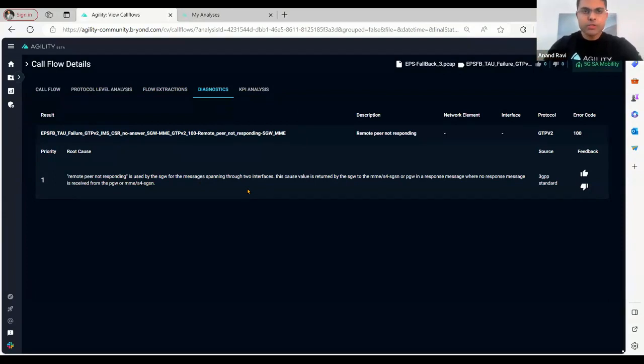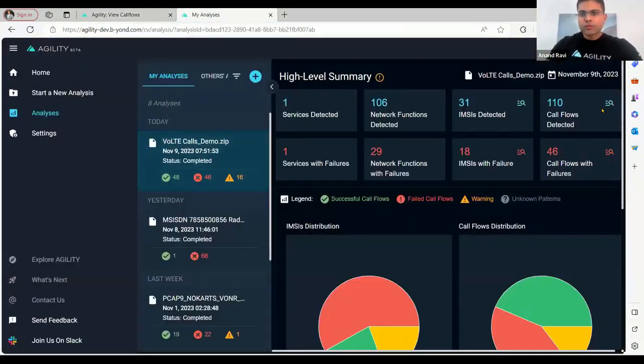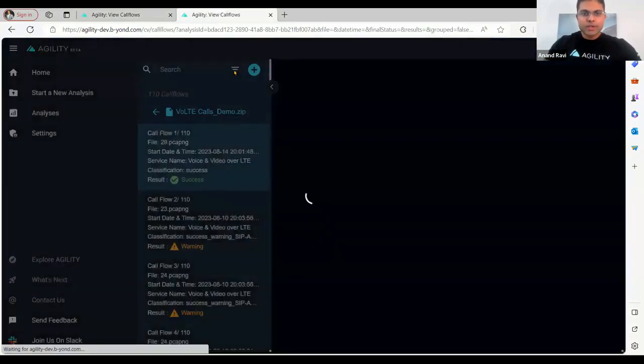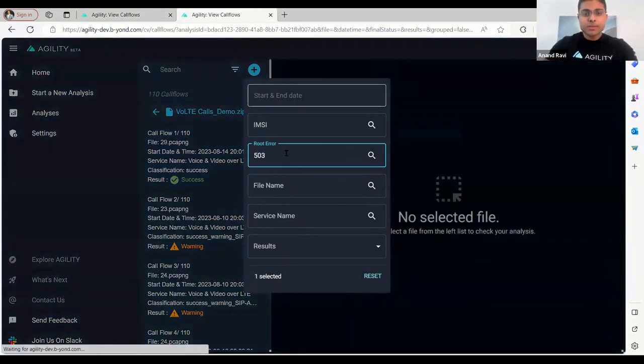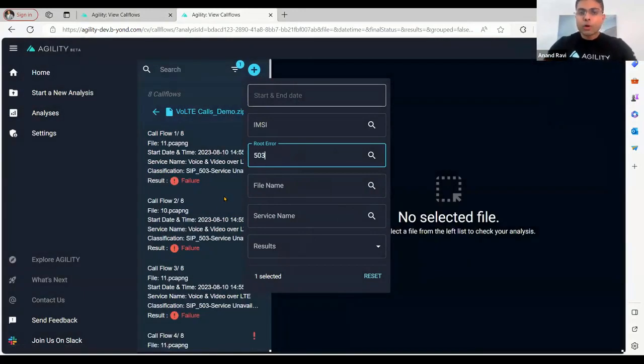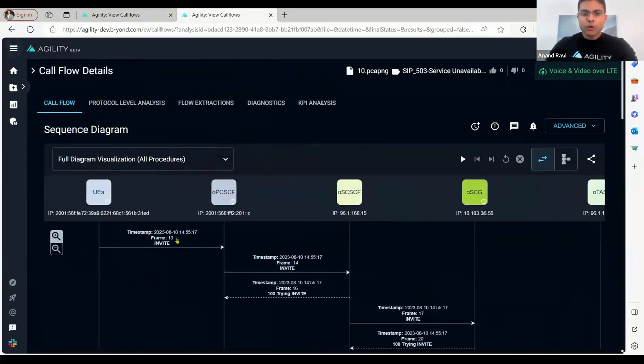I have some more examples to showcase the potential of diagnostics and essentially looking at more data sources. I have a few more files that I'd executed here. There was a very specific signature coming from 503 service unavailable. That's a very typical failure to see for voice-based services. And in this case, it is an example of a call flow from VoLTE breaking out to PSTN networks, right? So that's where it's very important to see cross-domain functionality as well, and agility can evaluate these kinds of call flows. So in this case, it's failing.